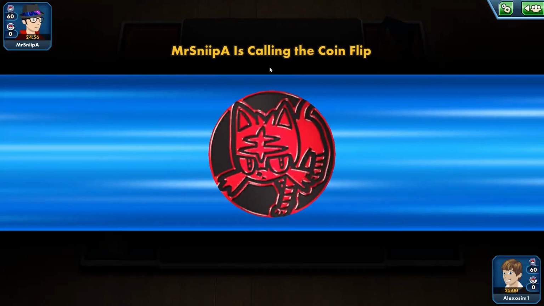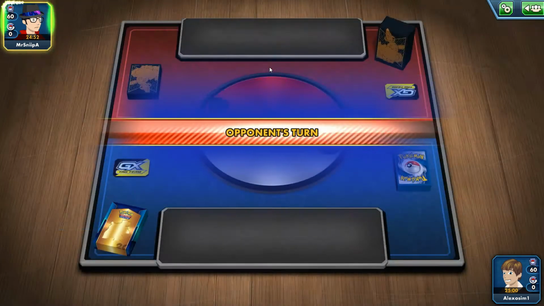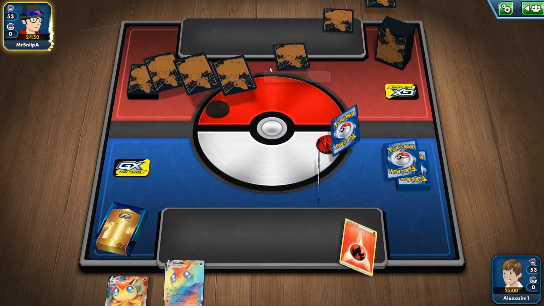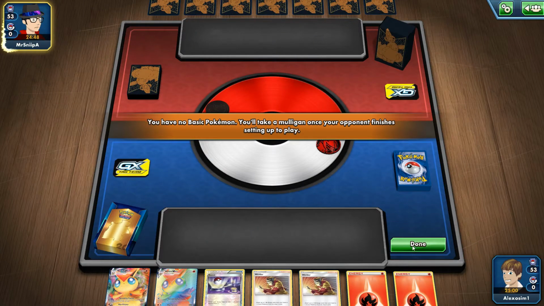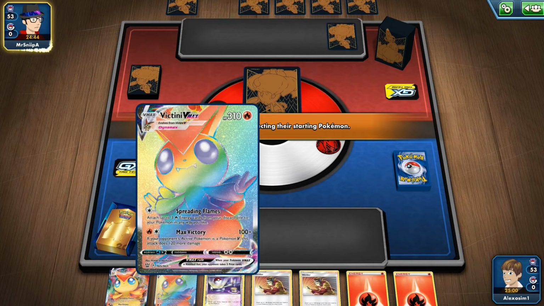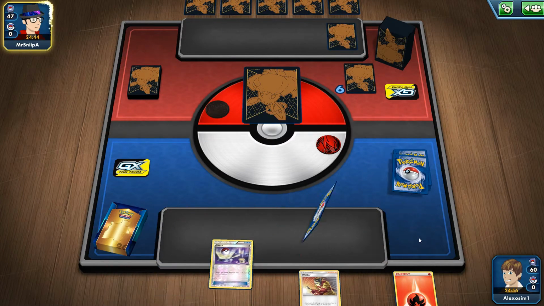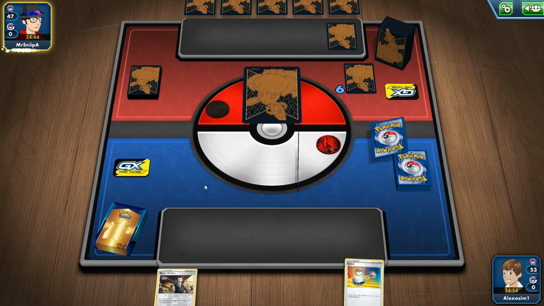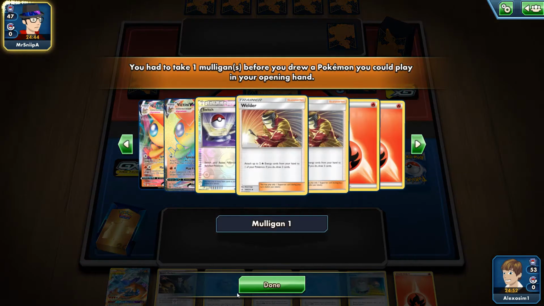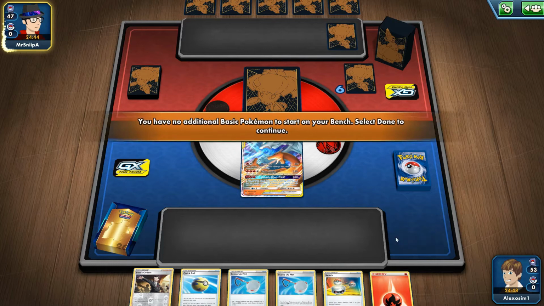Come on. Let's see. Okay, our third loss. Third loss of the day. This would have been a decent hand if one of these was a Victini. But sadly, it was not. And we shall get a new hand. Okay, Reshiram inactive. Interesting.